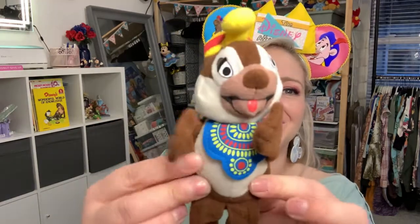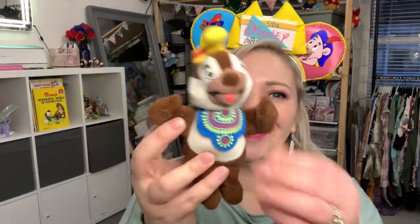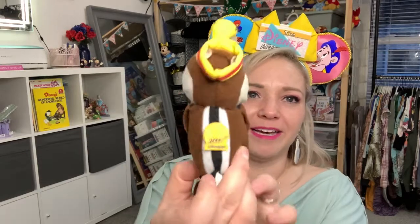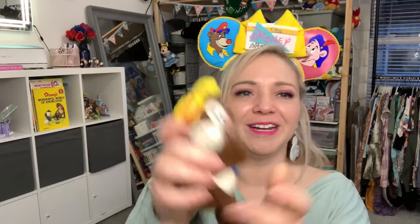Now who do you think it is? Definitely Dale. And then we save Mr. Mickey for last. There's Dale — I wish his nose was red, but it's not, it's brown. He's got a snake up there on his head, so I don't really know if this is Egyptian, maybe. But I love his little bib. And then he's got his Velcro hands. Oh my gosh, he's just adorable. His eyes are a little wonky but it's all right.